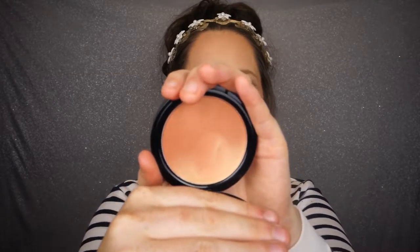The second NYX ombre blush I got is called Nude to Me. The dark coral one was tempting but I have so many coral blushes. Look how pretty it is! I've swatched it and I'm super excited. I'm mostly going to use the top half, but I even thought the bottom half could work as a bronzer since I'm quite pale — it could give a really nice JLo glow. Actually swatching the bottom part, it's quite red, so I probably wouldn't use it as a bronzer, but the top part is great.